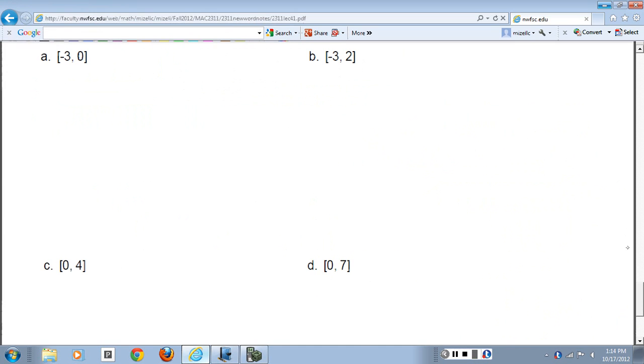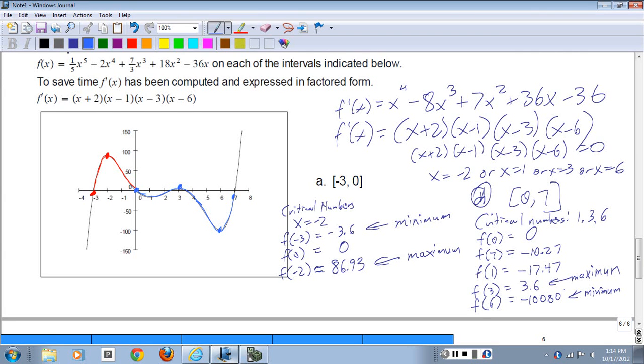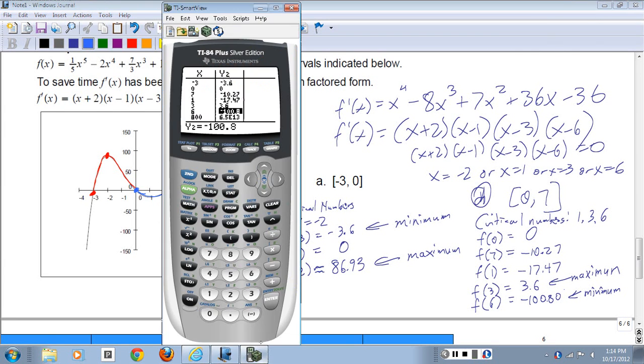Mr. Mazel, the way that you had the factored form was that you graphed the first derivative? Yes. And I guess bring that back. It looked like this, yeah. And I looked at the x-intercepts. Okay. So if a polynomial function is equal to 0 at a particular number, say f of k equals 0, then x minus k is a factor according to the factor theorem.